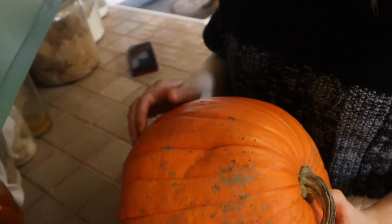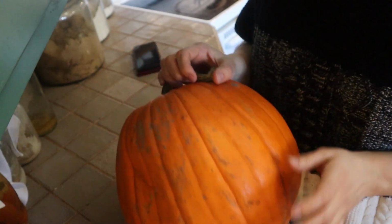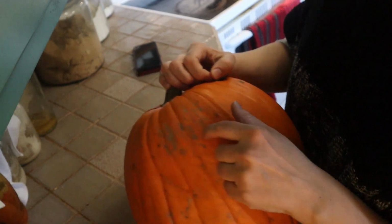And each time I wanted to add something to a sauce or to a soup or anything like that, or even a smoothie sometimes, I would just pull out a bag of pumpkin. It was all 1 cup, and I always had this on hand, so it was pretty nice. I'm gonna start by washing it because it's still pretty dirty, and it's been sitting on my shelves for months. Not that we're gonna eat that, but just to make sure that I don't have some dirt going inside.